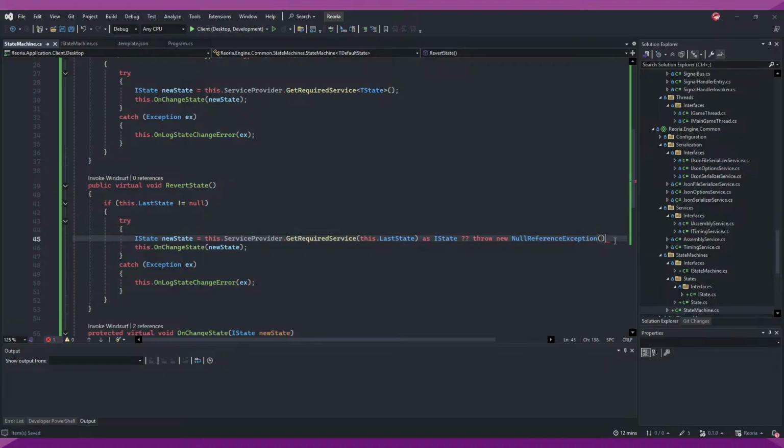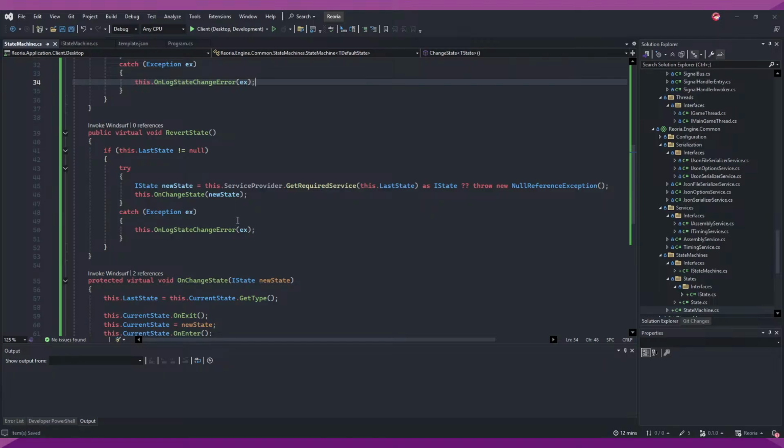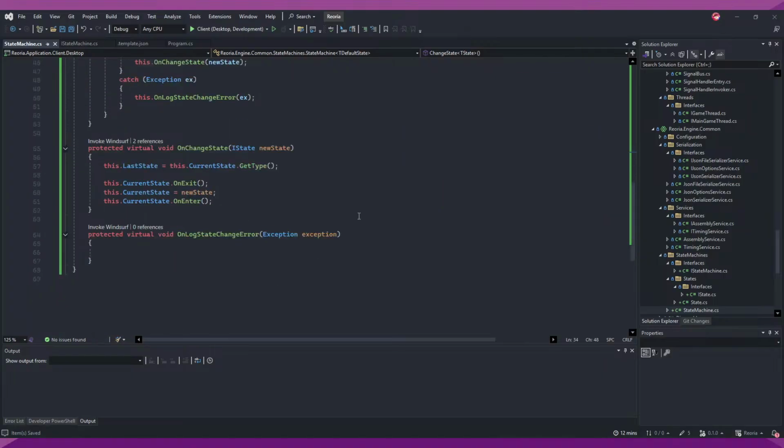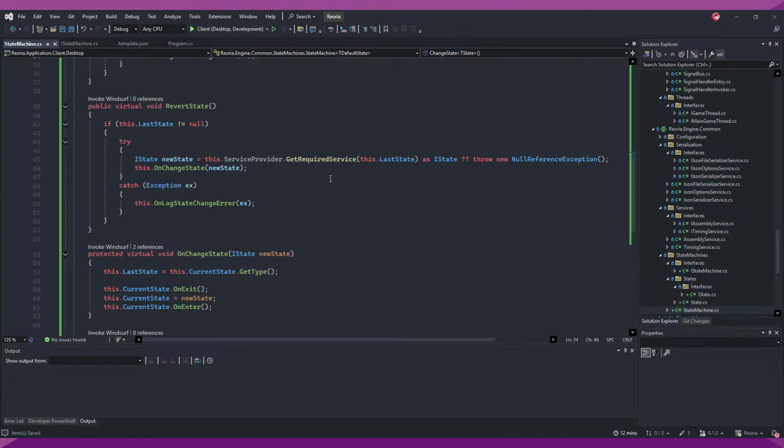Just, if this can't get the state, you just toss an exception, which will log us out. So if this can't for some reason get it, it should, because the DI container should kick and scream before this exception gets thrown, but just to make sure it's not messed up, we'll just do that. So now we have the ability to change state. So say we're in a menu, like say, oh, I don't know, we have a menu state on top of our game state. If we have menu state and we hit the login button, and we go from the main menu to the login button, and we hit the cancel button, instead of just trying to program which state that is, we just do login button.onCancel revert state.